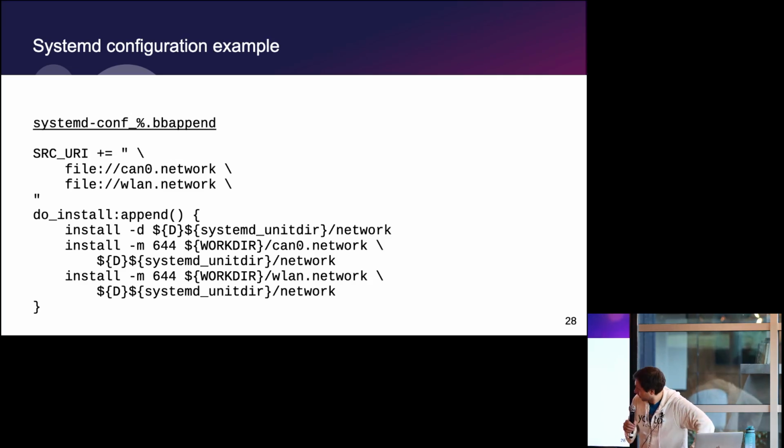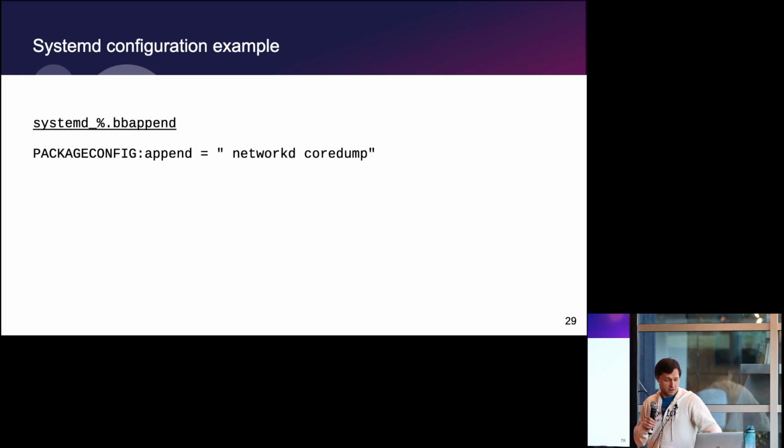That's an example of how you do network configuration, for example, for CAN or for Wi-Fi or for whatever other network configuration you have. So you just create a bbappend for systemd-conf and install them there. Yes, so that would be the way; I still find the only way is to create a bbappend for systemd. If you really need to switch off some services completely, you just modify PACKAGECONFIG. That's, I think, the best option.